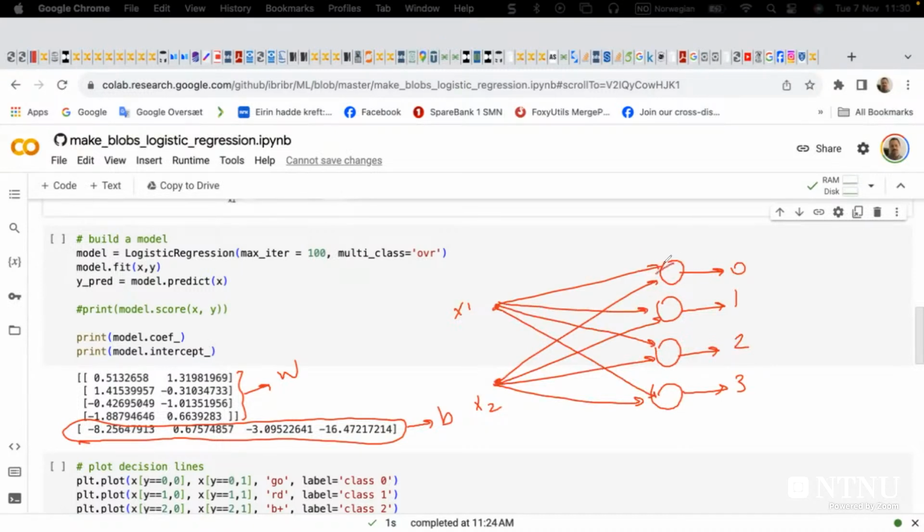For the first model, and remember you have the bias, this one will be 0.5, this one will be 0.5, this one will be 1.3, and the bias will be minus 8.256. So now we have the model, and we have the parameters of each model. So now if we need to plot the decision line, how can we do this?